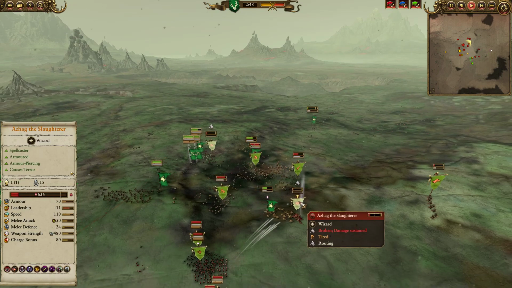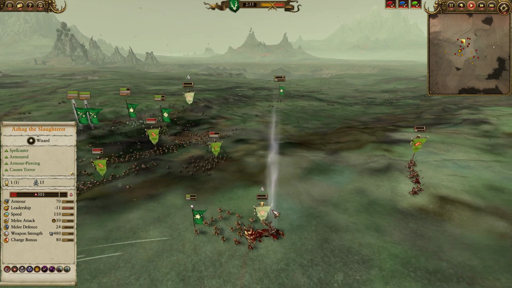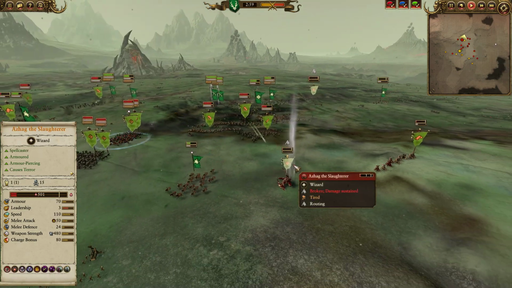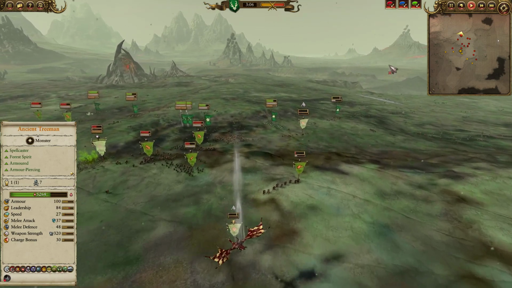You can see Azag running for dear life here now, down to 600 HP. Still trying to take the skies, constantly being chipped away at by the Wild Hunters. 70 armor is not terrible, but it's just not enough. And the Waystalkers are still firing, and they're able to land another double shot over there, down to 216 HP. And now Azag is just completely removed from play.